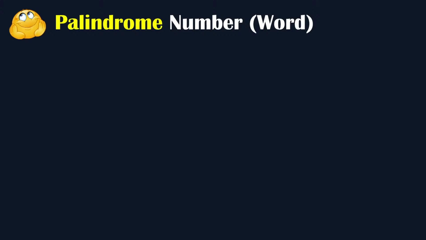Is it clear? Let me take an example, say 2, 3, 4, 3, 2. It's a palindromic number because if you reverse it, you are going to get exactly the same number. Similarly, if we take a palindromic word like madam, and if you reverse this word, you are going to have the same word madam. So this is a palindromic number and this is a palindromic word. Is it clear to all? Have you understood what is a palindrome?